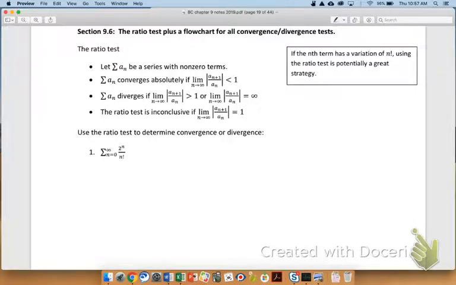Then we found out about a different coach, a different test for us that was very fair, but not very versatile. It was very focused on only one type of series. Remember what that second one was? Geometric. Yeah, it only told us anything about geometric series, but it was very fair. It would tell us either way.